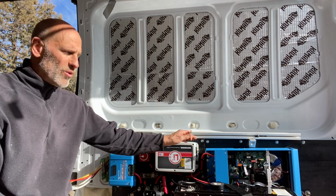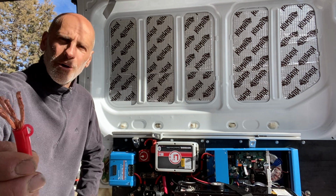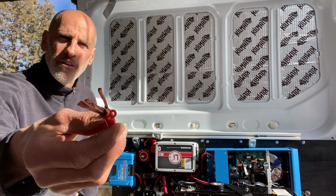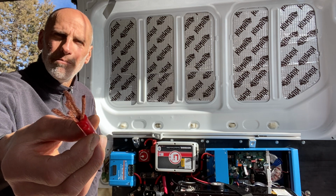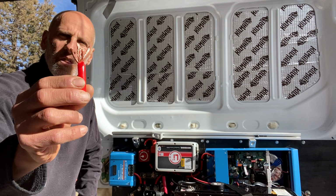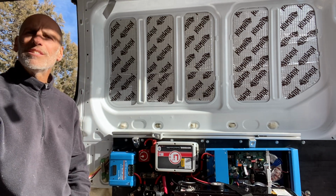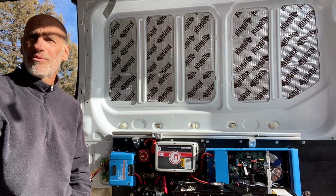If you don't believe me, read the manual for Victron. It tells you the exact same thing. This is the kind of wire you want to use for the DC. Each one of these bundles, I should say, has a whole bunch of small wires within it. This is what you use for your DC. If you have not done so, I suggest you take it out because you're going to have problems.